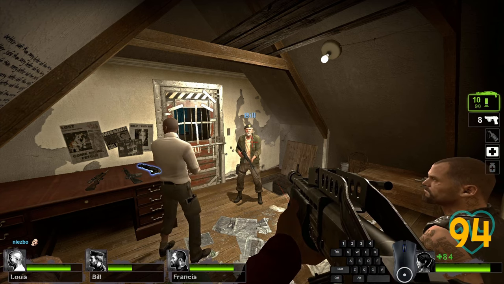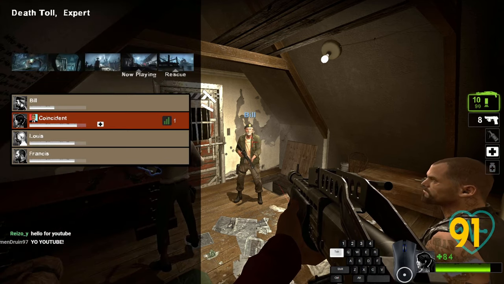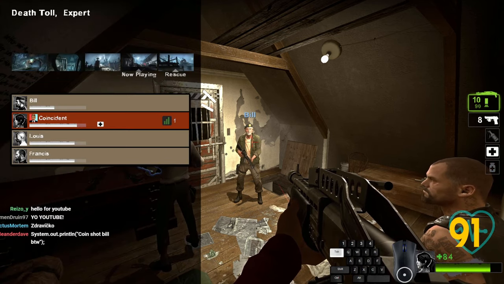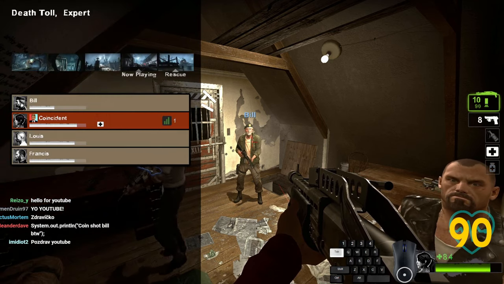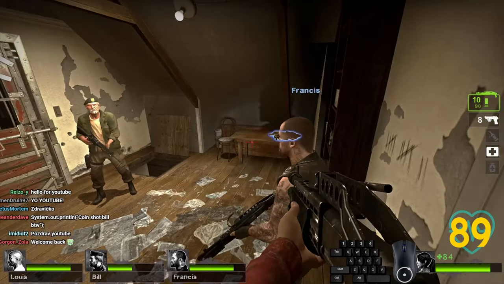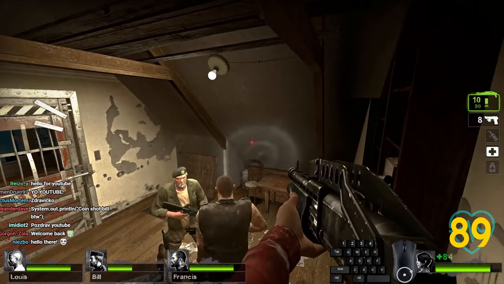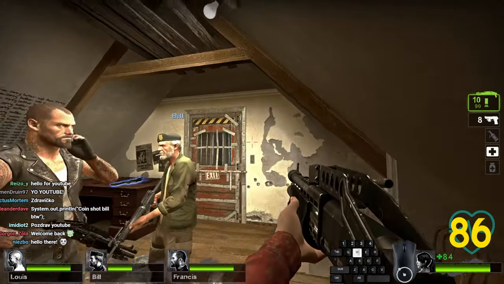Welcome, this is Coincident, and you are watching Left 4 Dead Death Toll Part 2. We're going to do the last two maps, including the rescue, the finale, which is quite deadly. Yes, Bill. Not as deadly as the Crash Course, the previous campaign, which was a nightmare. But this one, it's going well so far. We've got the Big Shotty, we've got the Magnum, we've also got the laser on the Big Shotty. Not sure if it makes much of a difference.